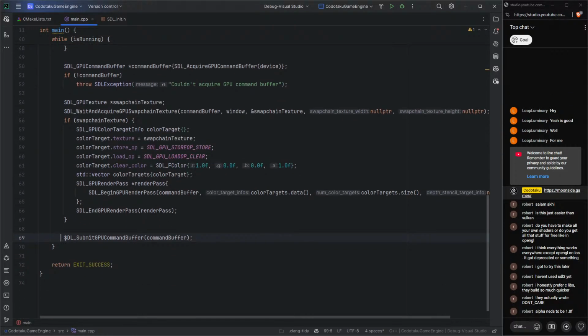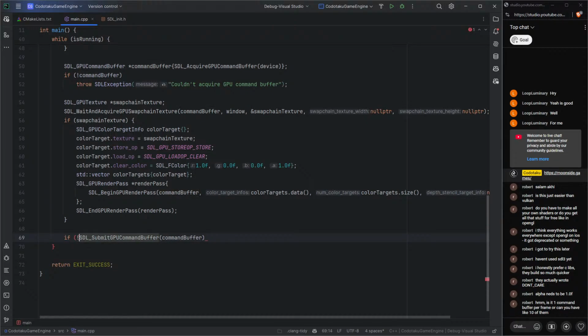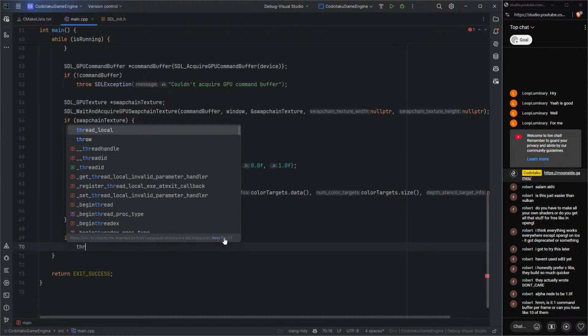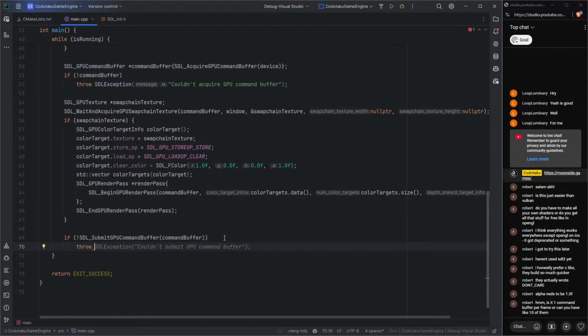Okay. So we could again say if not that, well, if not, is it one command buffer per frame, or can you have 10 of them? Yeah, you could make multiple command buffers per thread to make things way faster. This is comparable to WebGPU.